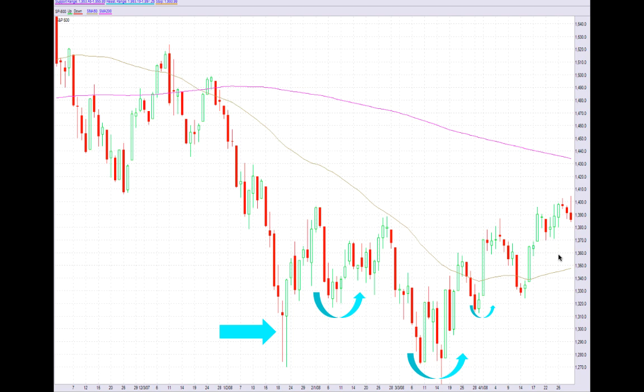Until we see a clean break to the upside of some of these highs from early September, I think we've got to be on hold, or maybe if we can have some rallies, it'll take us up over to the 50% retracement. Usually I go over some of the different sectors, but today I didn't want to do that because I knew this was going to take a little bit of time.